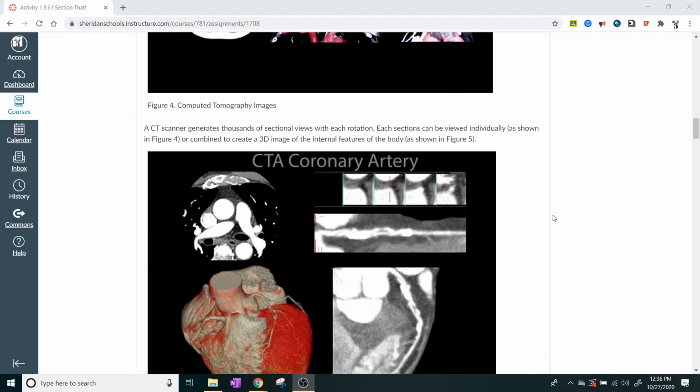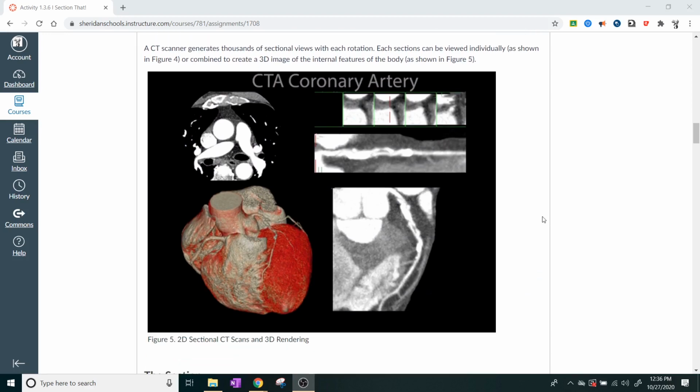You can also do the same thing with CTs of arteries and veins. This is how you can help identify which veins are actually blocked. So if somebody has heart disease or a heart condition or clogged arteries, anything like that, I'm not a doctor, don't quote me, they can use these cross-sectional areas and look for areas of the veins that actually have stuff inside of them.